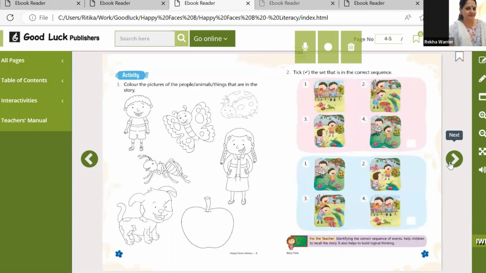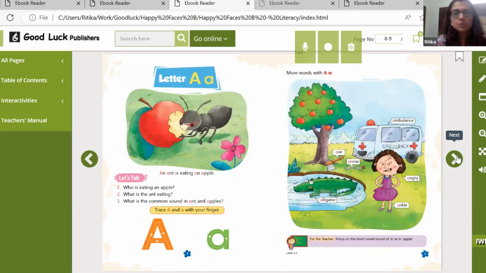Okay. Yes. And similarly, you have tasks related to this. The picture sequencing has to be done, that what happened first, what happened next. And then we move on to the letters. So because they've already done capital letters, they kind of recall the sound. So here for the letters, you would see I have this picture.